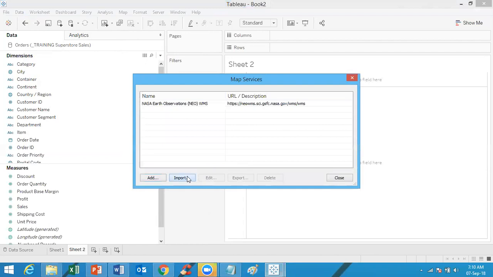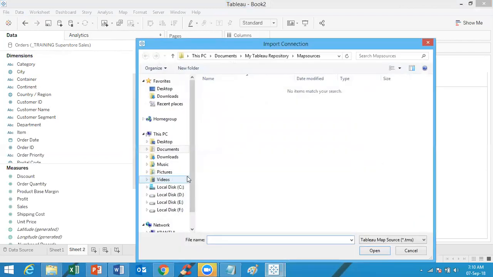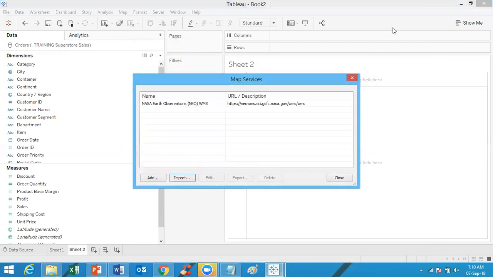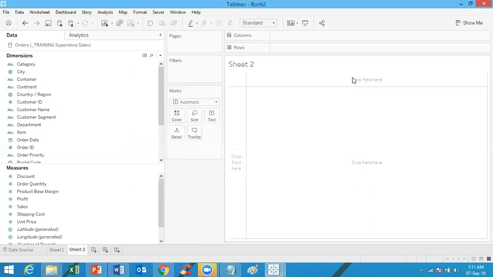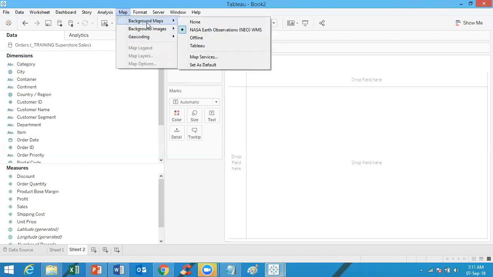Sorry, first we have to export this. So you have to click on map, select background maps, and then select WMS server.